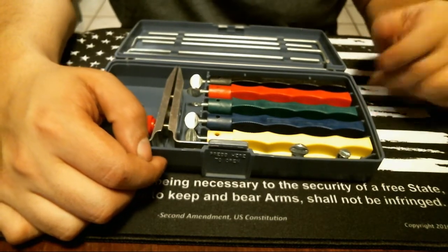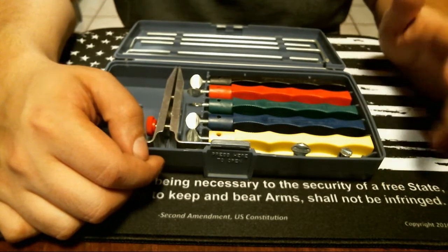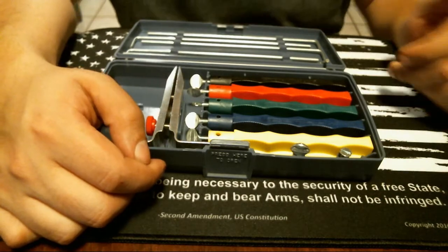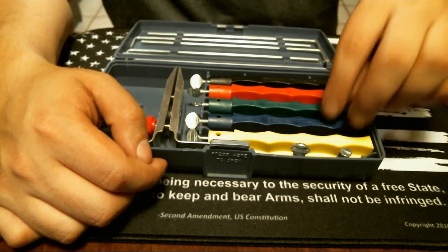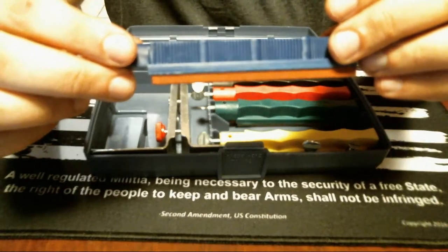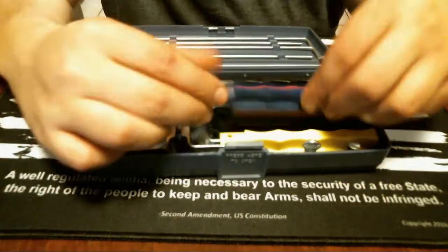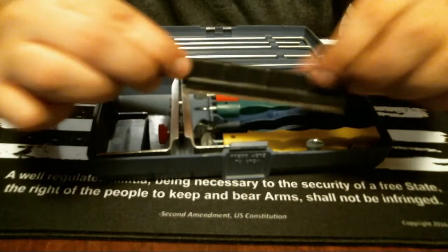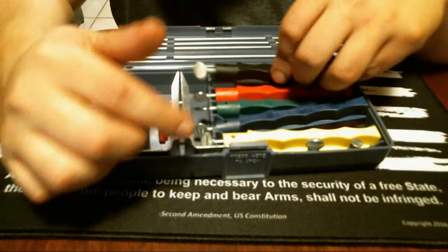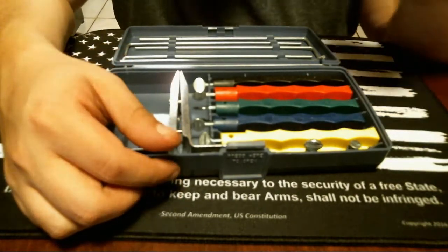But really, for the amount that this is and what you get, I think this is a good starting kit, and also one that you're going to have for years. I've had this one for over 10 years, and you could see from how they come, I haven't really worn it down. You could see how much is left on them. They're definitely not worn down at all. So $35 might last you 35 years.